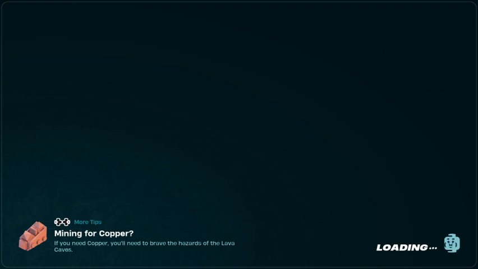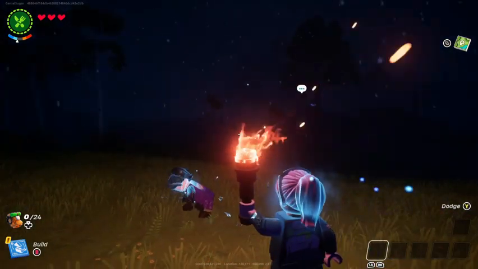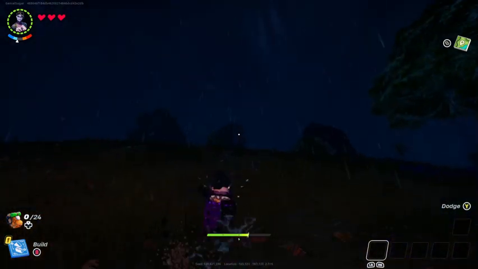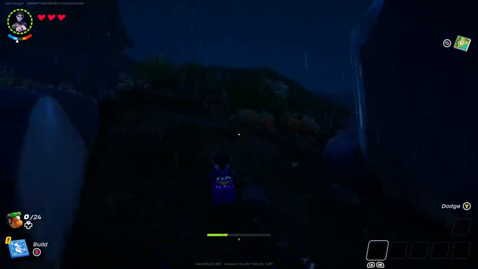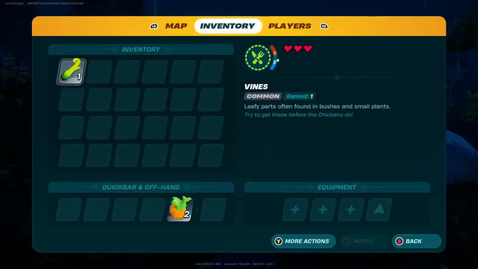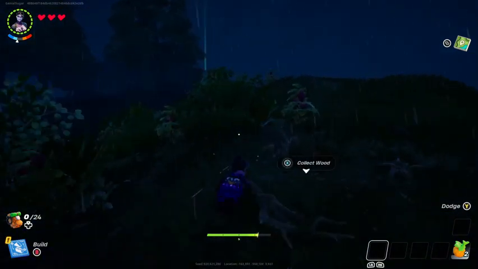Cool, you need to keep an eye on your hunger and your temperature. Also, it does show your beacon where you died, so it just finds where you died, which is pretty sick. Nothing we need. Mines, I don't know what they do.